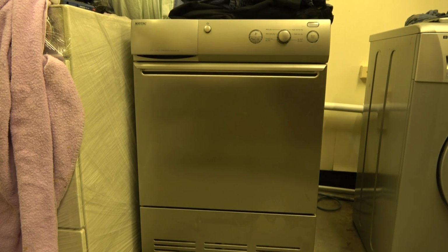Right. Out of 10 then. It gets 9 out of 10 if I was going to rate it like that. Yeah, it does everything you want. It's very well built. It's very well thought out. But it's quite flawless really in certain ways, apart from having that time of 60 minutes. That's just an opinion.